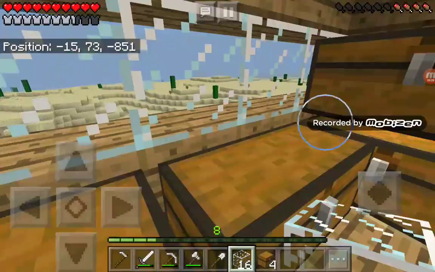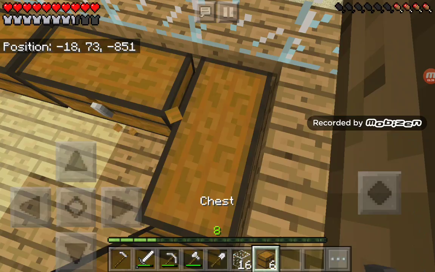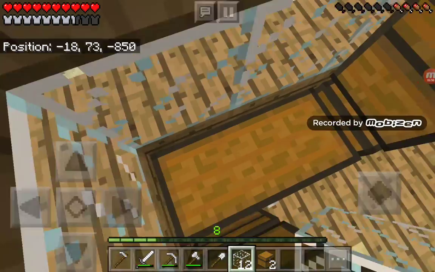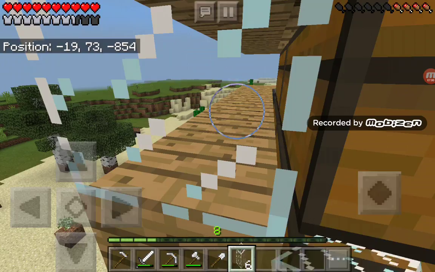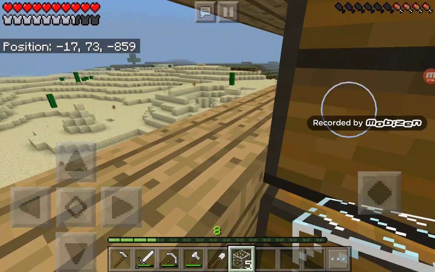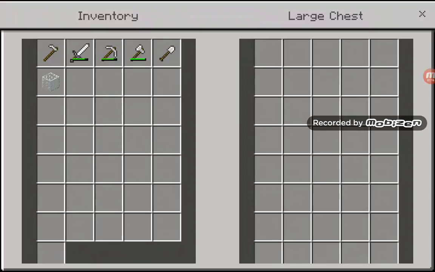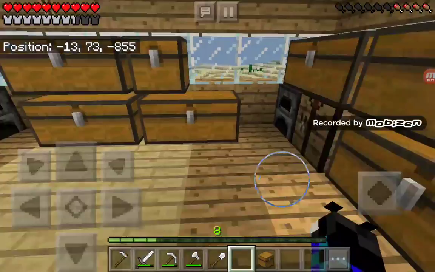Are we seriously gonna get finished with the house actually? Because that's actually gonna be interesting. Day, we got the whole house completed actually. This is interesting because I thought we would never get it done.